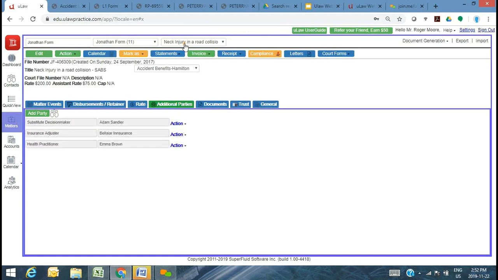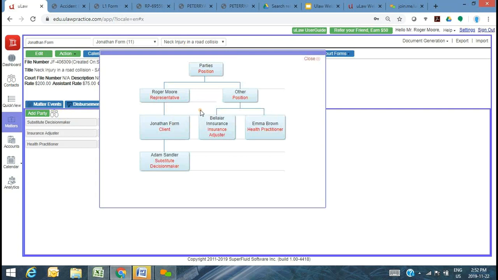Let me look at a more convoluted situation. And there you go. This is what a multi-relationship diagram looks like. You've got legal representation. You even got Adam Sandler as a substitute decision maker.